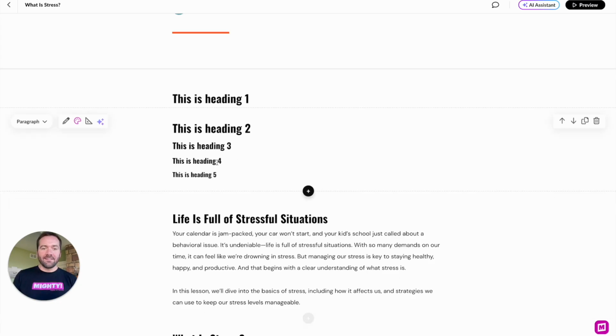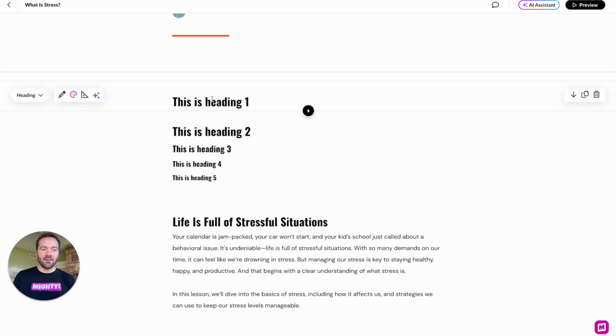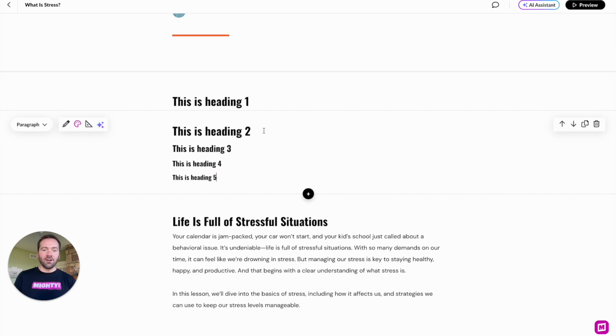All right, so looking at this top section here, I've created a list of our different typography that we've got set up. This top section here is just our heading block, and then down below, I've just used our paragraph block, but applied the different paragraph formats from H2 all the way to H5. Now in here, you'll see H2 almost looks identical, if not is identical to H1.